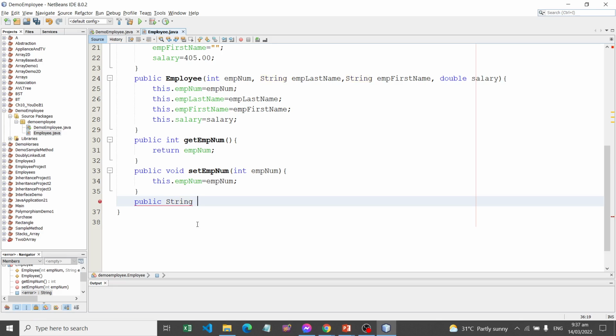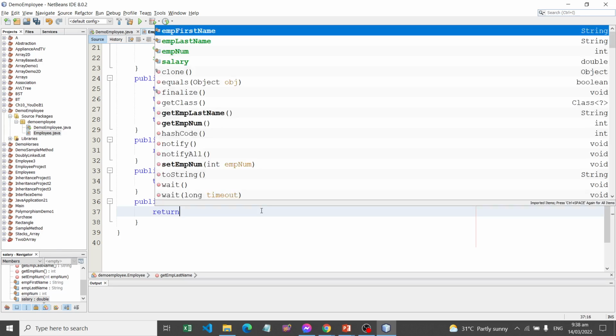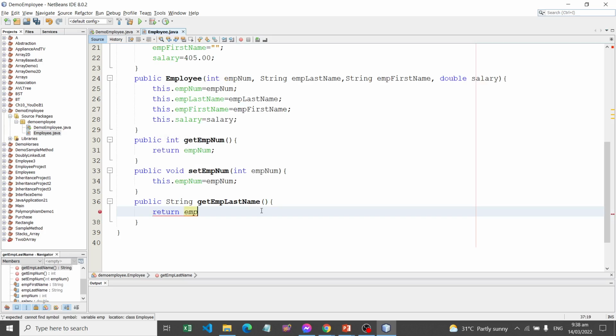Therefore, the string return type will be used. Get emp last name. And here, return emp last name.